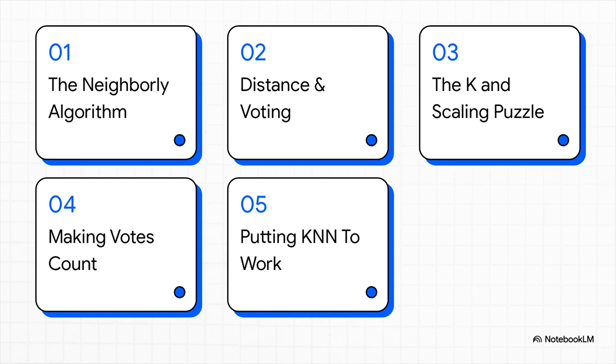Here's a quick look at where we're headed. We'll start with the big idea behind the algorithm, then we'll get into the nitty-gritty of how it actually works with distance and voting. After that, we'll tackle a couple of tricky puzzles you'll always run into. We'll look at a smarter way to count the votes. And finally, we'll wrap it all up with how to use this thing in the real world.